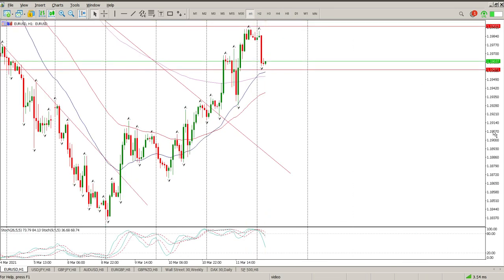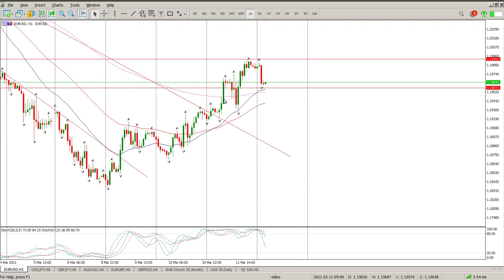If we look at the hour, yes, we do have a potential trend change, but we obviously need to hold these levels. So the first level that obviously needs to hold right now is this one right here at 119.571. So for me, break below that and retest, we're looking for a move down. Obviously, we will first target this trend line, and then we will target pretty much these inside tails here. So that's kind of my view on this.